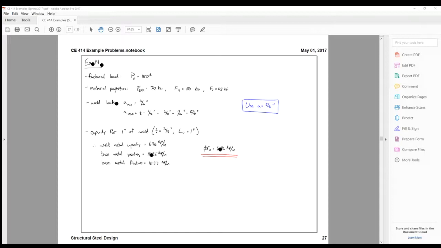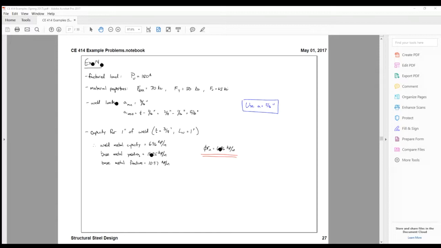For design, whenever you are designing a fillet welded connection, in most cases what you're going to want to do is deposit the largest weld size possible, not the smallest, okay? Because the larger the weld size, the smaller the necessary weld length, so it's quicker to deposit. Whenever you have a range between A min and A max, you always want to lean towards A max because it's the larger weld size. For most of the fillet weld designs that we deal with as structural designers, we can usually get by with welds of 5/16 or less.